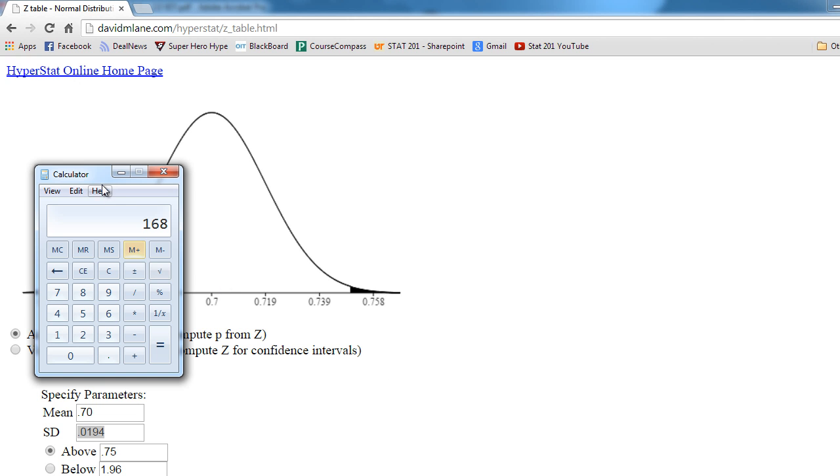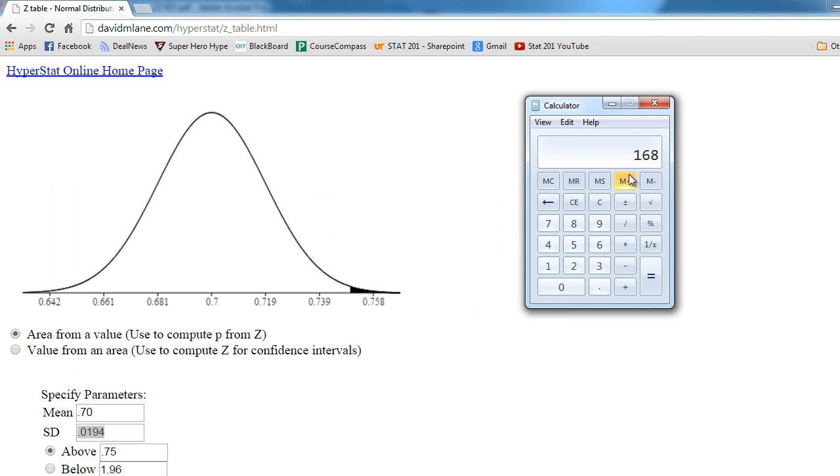So we can do this. The z-score for it is 0.75 minus 0.70. That's just the distance 0.75 is away from 0.70, and then we're going to put it in terms of standard deviations. Oops, I typed something in wrong, if you noticed. I looked up and saw it. So let's rerun it again. And we have 0.0194 for the standard deviation. As we said, about 2.5. Now this z-score right here is 2.577.